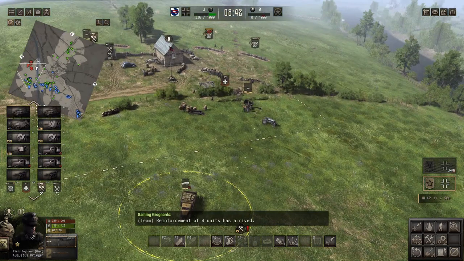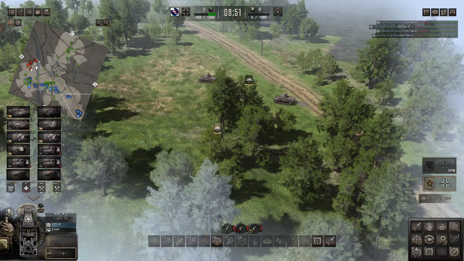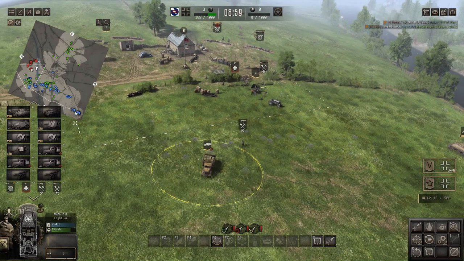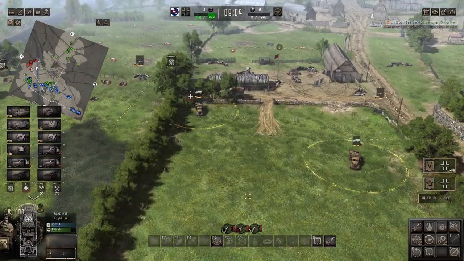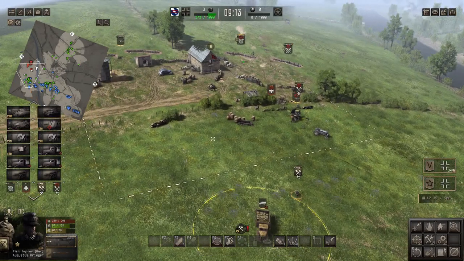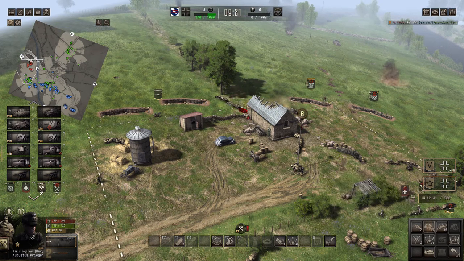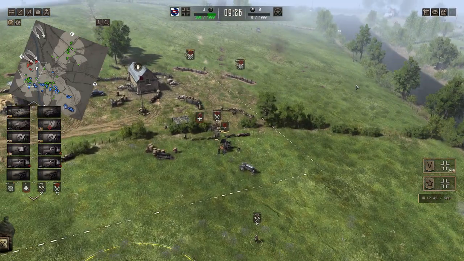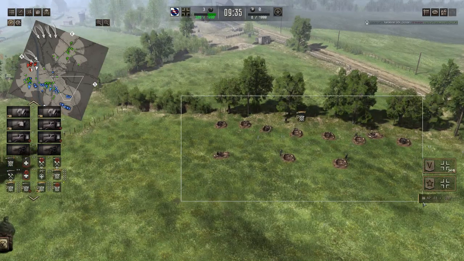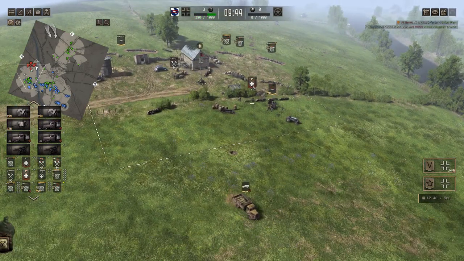We've got another call in. Twos of threes, come on. Fast as you can. And Sherman, we're going to defend this side. The hard push is coming down here. You get in that trench, come on man. We need some more infantry here, so I'm going to just pull this team over to this side. Medics, get back here.